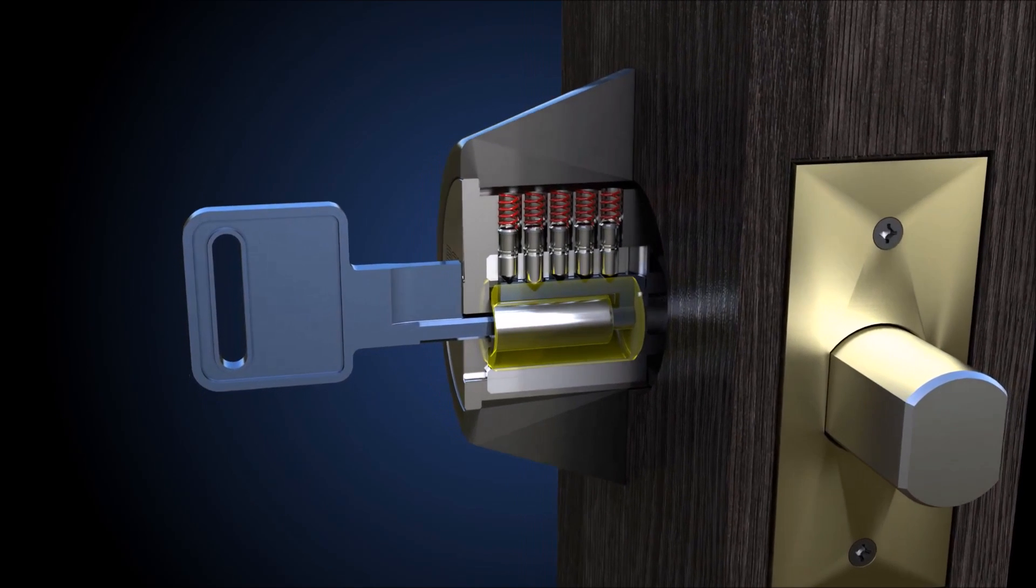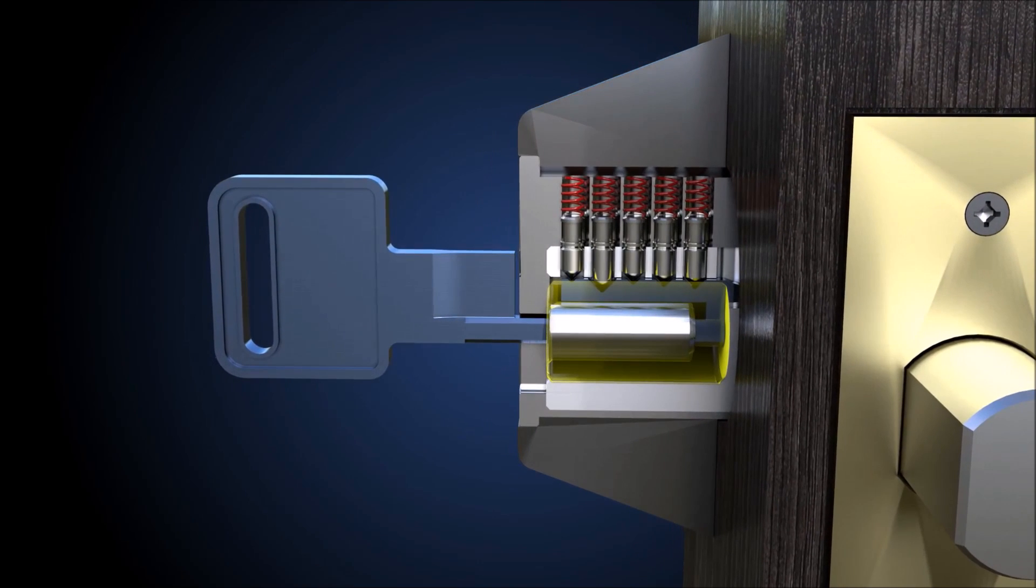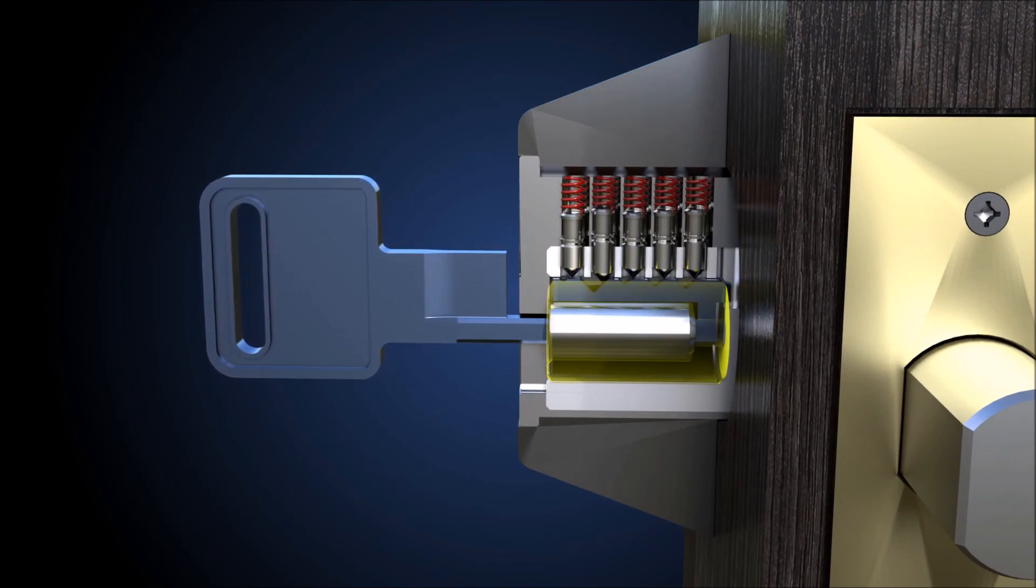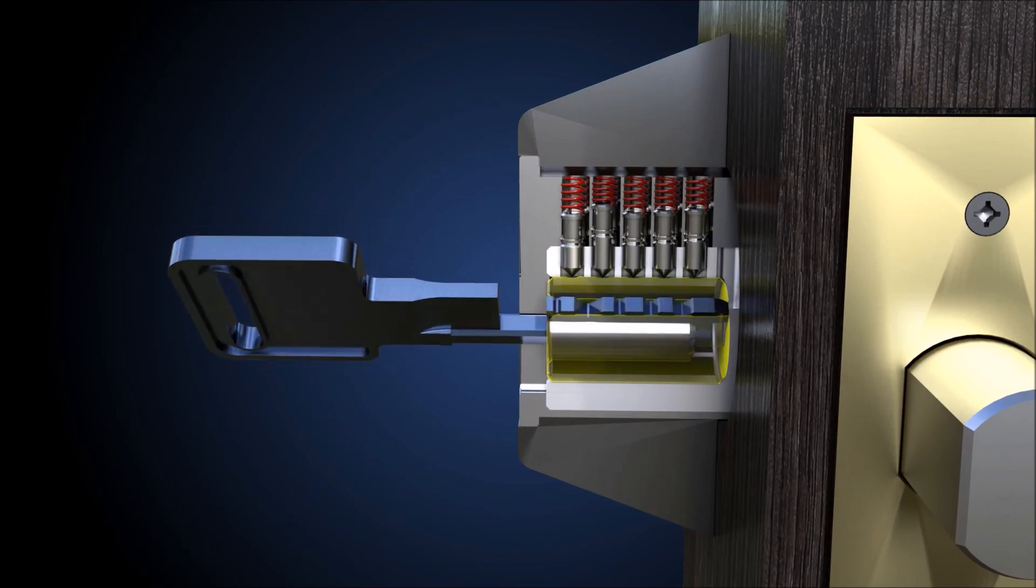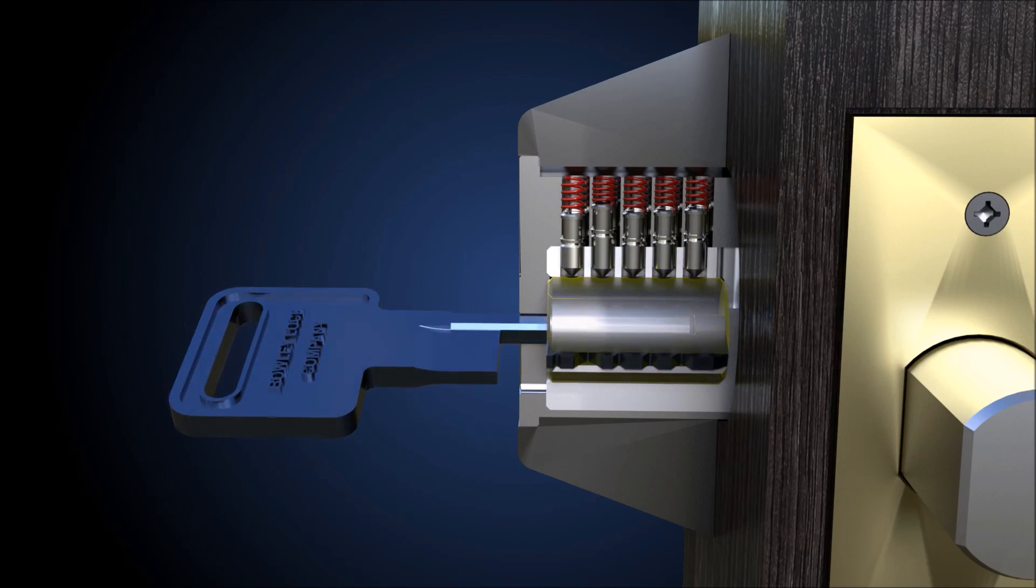To remove your key, you must return the key to the top and pull the key back towards you. This then disengages the key and re-locks the cylinder, so that the key can be rotated to the bottom, where it can be removed.